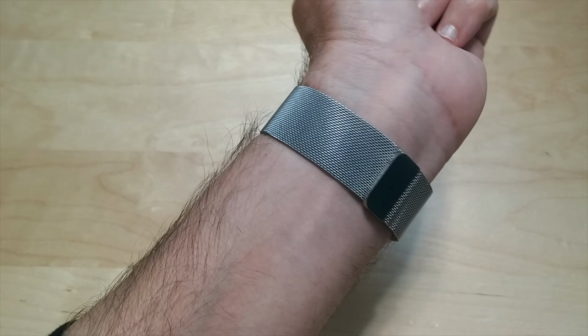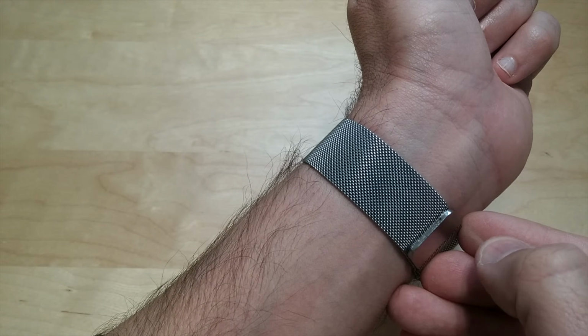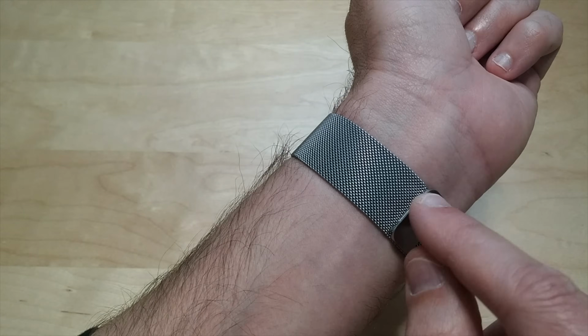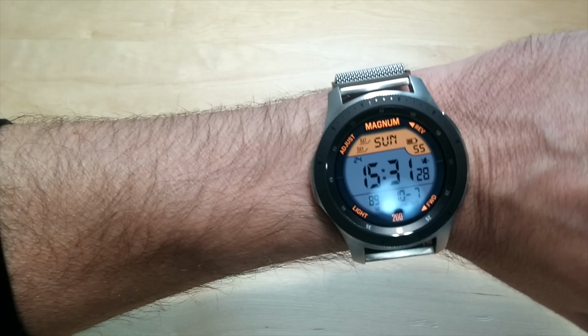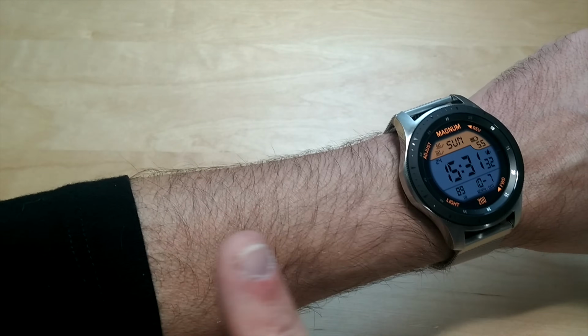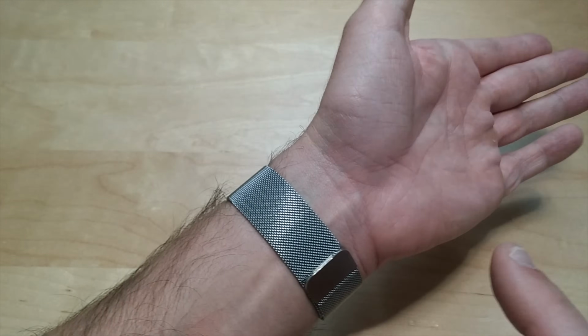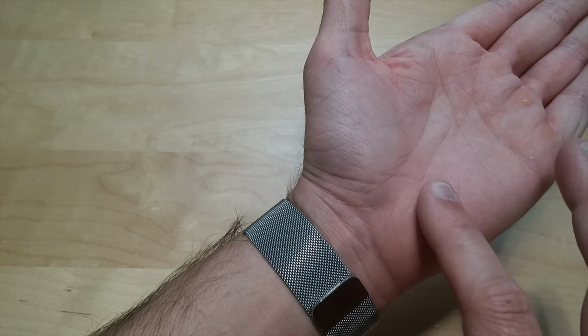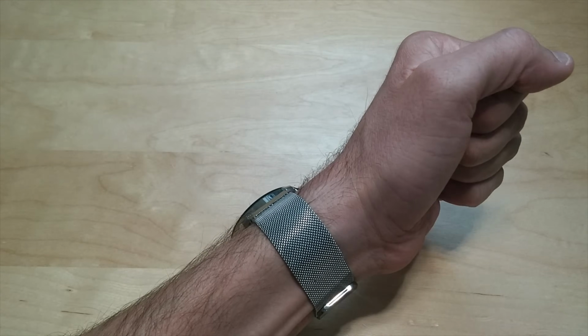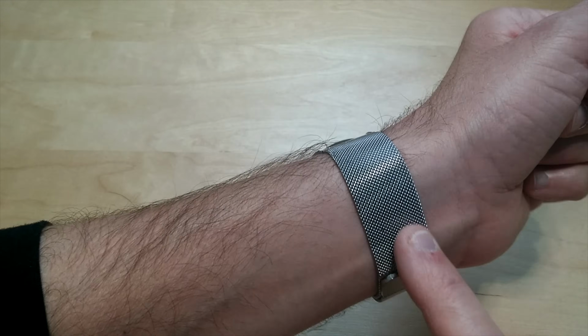But I think that looks really nice. Again, this is a nice strong magnet, so you don't have to worry about it moving, and it has a little rubber gasket around it to help it even more. Again, my wrists are about 7 inches, as you can see. It's got plenty of loop left. The only bad thing is getting it over your hand. So if you have big hands, that's something to consider. But other than that, I love the band.